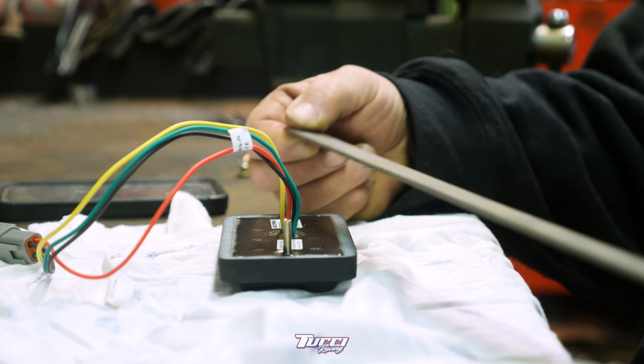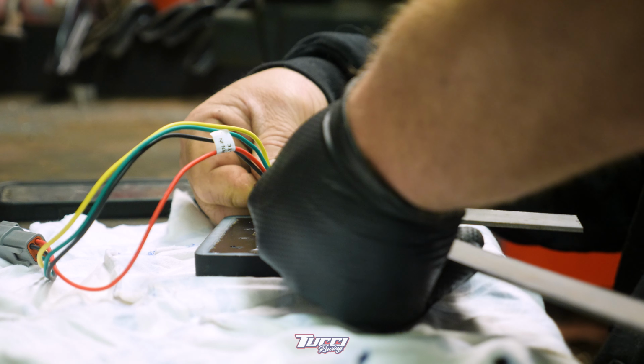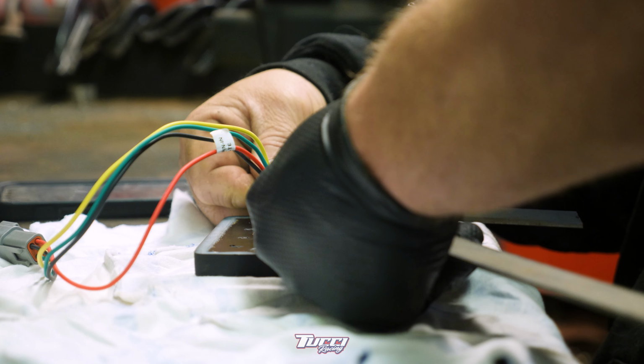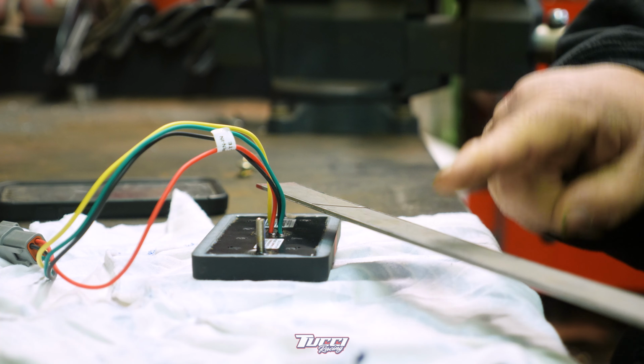Here, do me a favor. Yeah. Take this. You understand? Yeah. Go ahead. Listen. We'll make it work. Matter of fact, this is both pieces right here. Yeah, just flip it over.